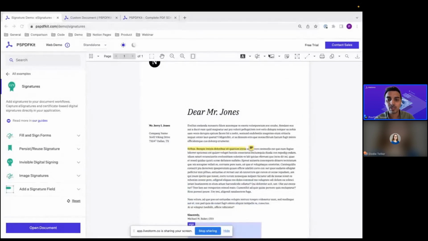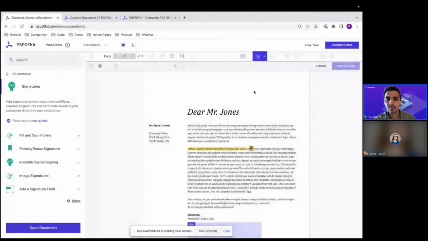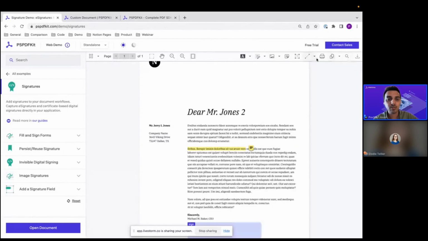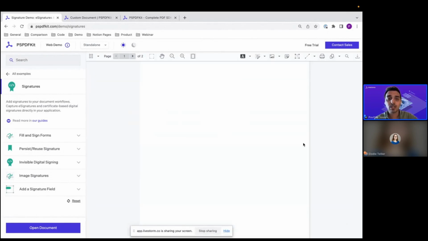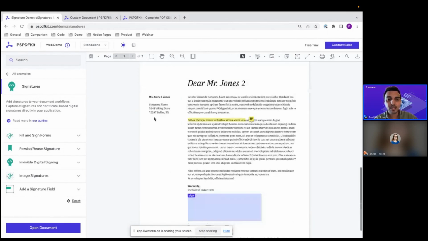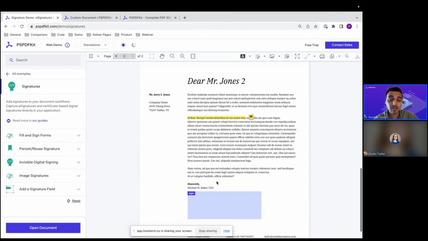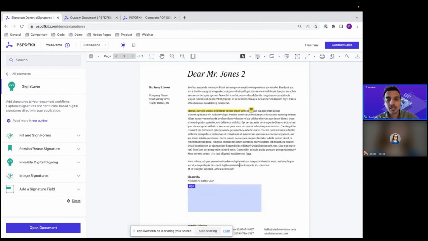So here, for example, if the customer requests that this needs to be changed, I can actually enable the content editor, just to show that it's actually editing the content, and maybe just delete something here. And in the document editor, you can also add new pages, you can merge it with other documents if you have any attachments. You can do all of this without ever having to leave your application or having to go to a different application. And once all of this is done, you could delete the annotations, and the document is basically ready for signing.